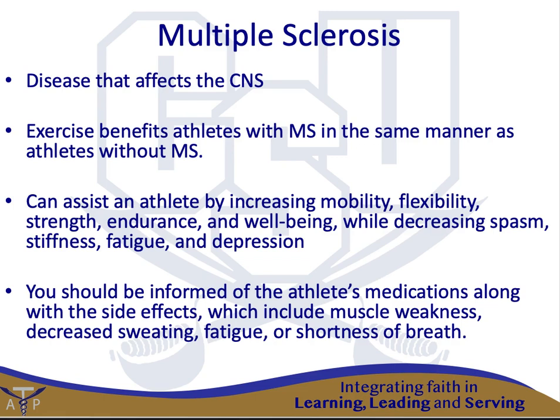Overall, exercise benefits athletes with MS in the same manner as athletes without MS. Exercise can assist an athlete with multiple sclerosis by increasing mobility, flexibility, strength, endurance, and well-being, while decreasing spasm, stiffness, fatigue, and depression. You should be informed of the athlete's medical condition and medications along with their side effects before engaging them in a program.